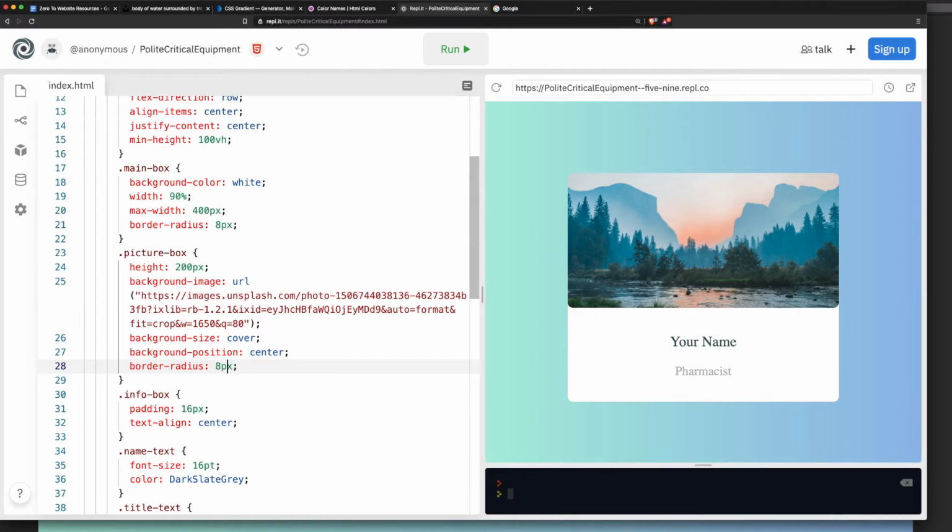So when we write border radius, when we just say 8 pixels, we're telling it to do 8 pixels on every corner. But if we want to specify individual corners, we can write out values for each corner. So it starts from top left and goes clockwise. We want the top left corner to be 8 pixels. Now let's make the top right corner 8 pixels. Let's make the bottom right 0, and let's make bottom left 0 pixels. And now let's run it. And now you can see it did that. So our top corners are curved, our bottom corners are not.